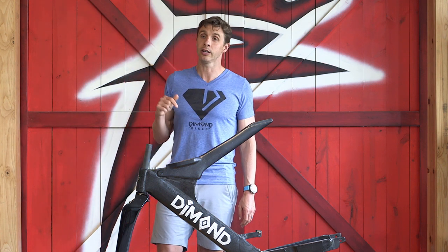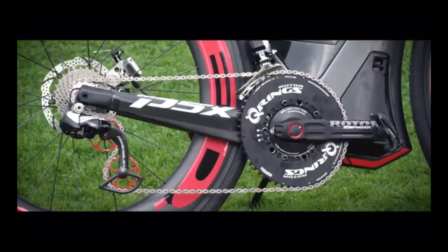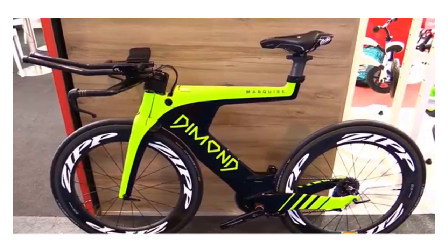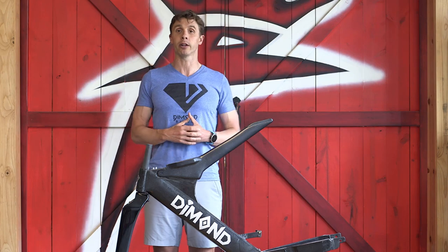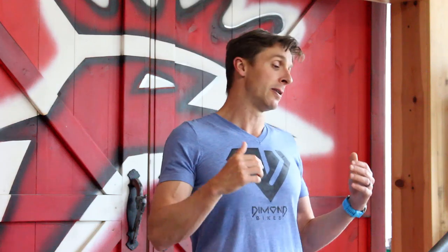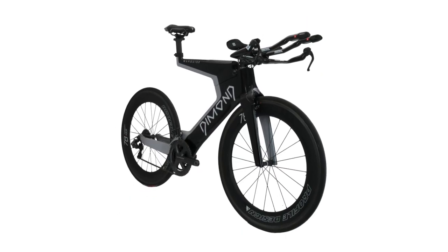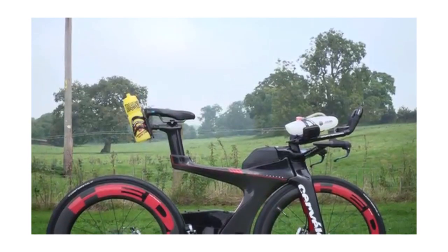October of 2016 at the Ironman World Championships, Cervelo launches the P5X beam bike at the same time Diamond launches the Marquee frame. Cervelo thought they were developing this super secret bike that was going to be competitive with ours. But they launched that bike at the same time we took the notch up — we had set off on this thing with the Brilliant as our first frame, and then boom, we launched the Marquee, an even faster frame. So we raised the bar again at the same time the P5X was launched.